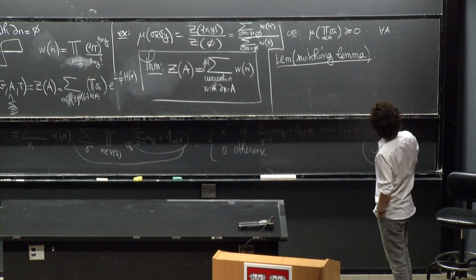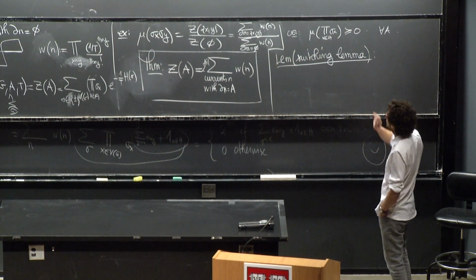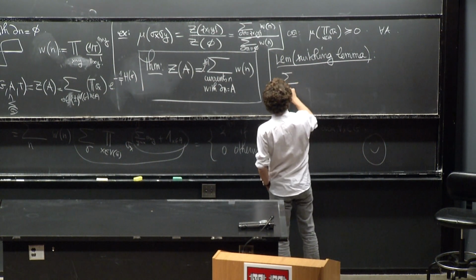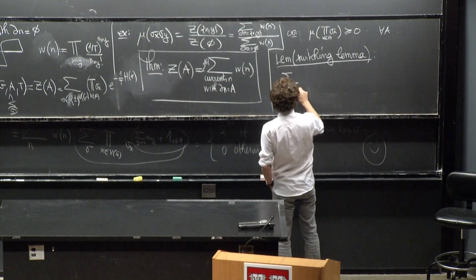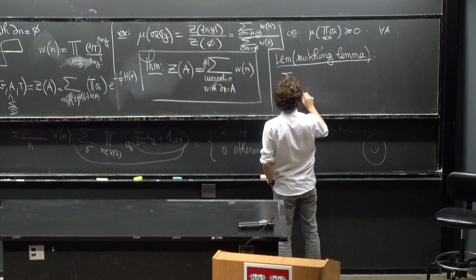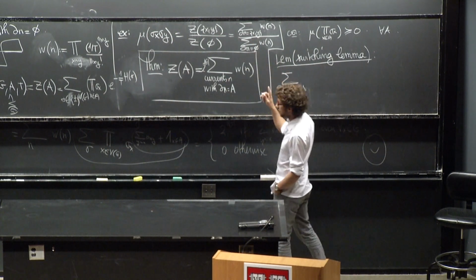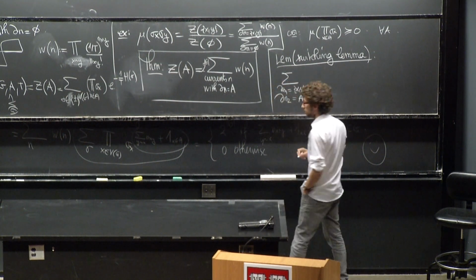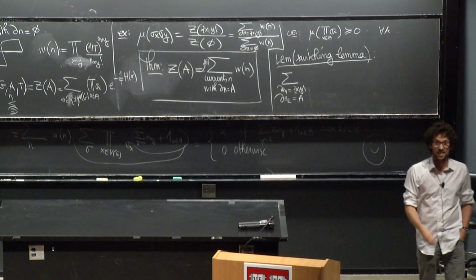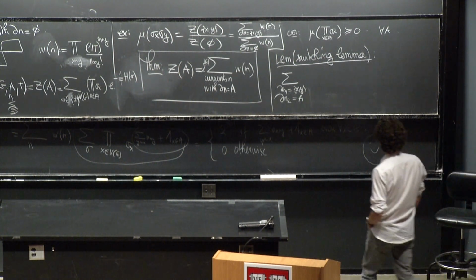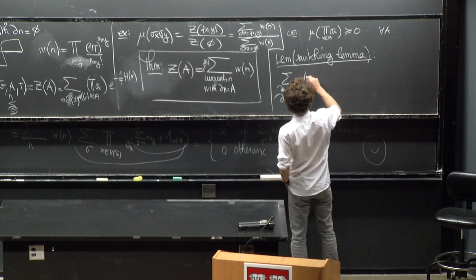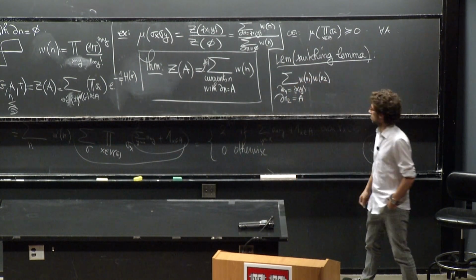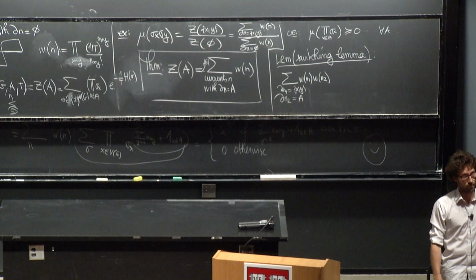And the switching lemma is saying the following. So we are going to do something a little bit more complicated. We are going to sum, but on two types of currents. So I'm going to have a current with two sources, x and y. This is my current N1. And I'm going to have a second current with sources A. I'm not telling you what A is. And let's say that I'm summing, so on these pairs of currents, this quantity, W of N1, W of N2.